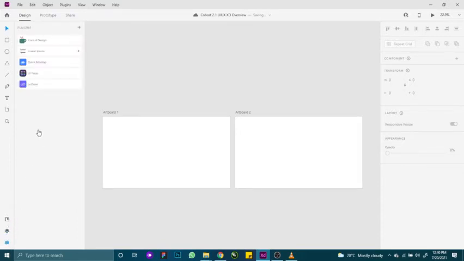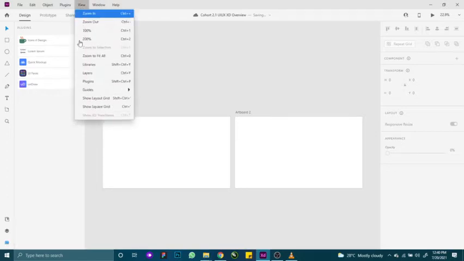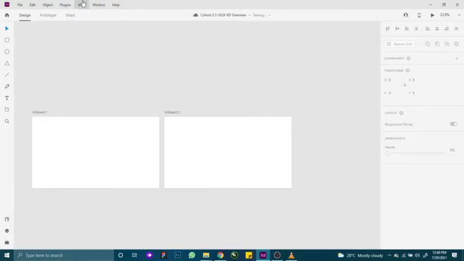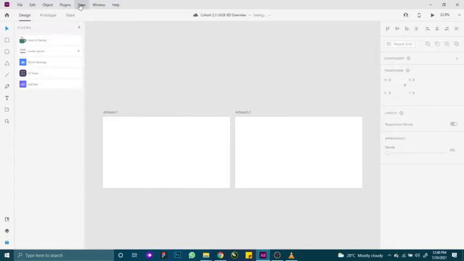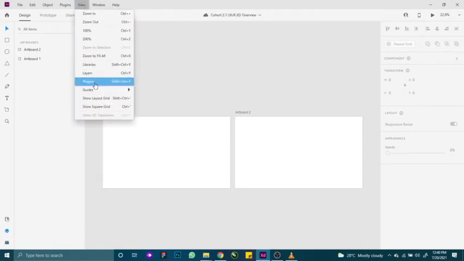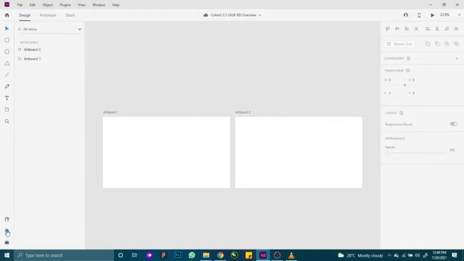Now when you come onto the plugins here, or come onto the plugins from here, plugins, you remember when I told you about layers, or you can come here and say layers, plugin.